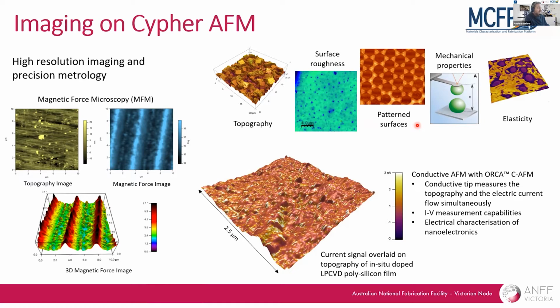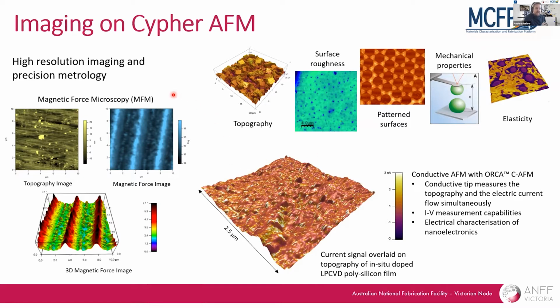But the thing that becomes very, very interesting with the atomic force microscope is what happens when you start playing around with the cantilever and the tip that you're actually using. So if you start to perhaps functionalize or add an extra component onto that tip on the end of your cantilever, you can start to probe mechanical properties of your surfaces. And in particular, you can start to look at the phase imaging from the AFM to pull out things like elasticity of your sample surface.